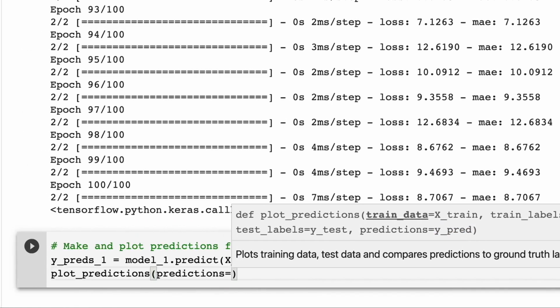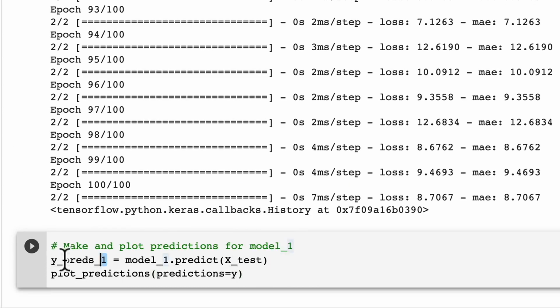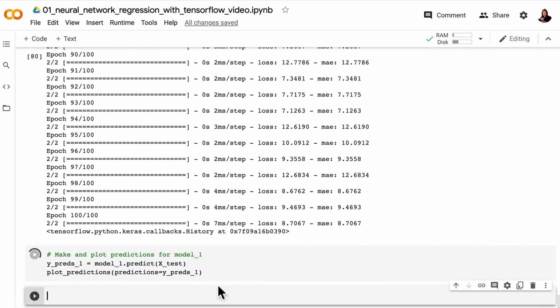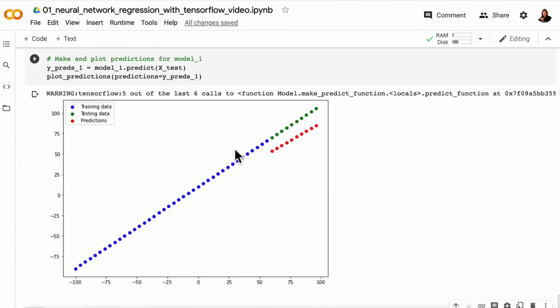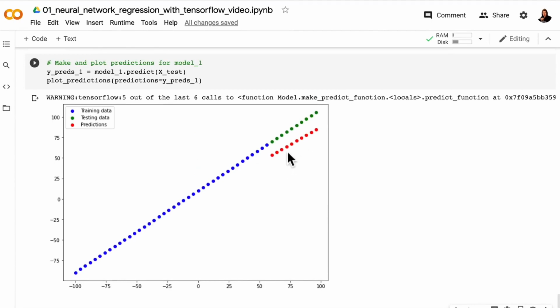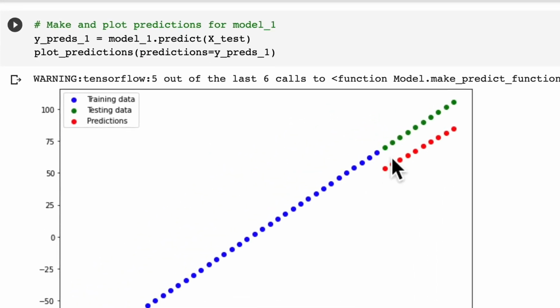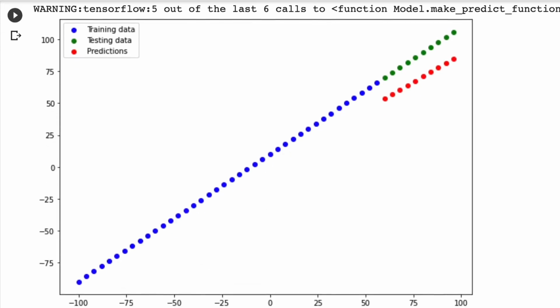So predictions is going to be y_preds_1, because we just created that. Let's see what it looks like. How'd our model 1 go? Oh, not too good. So we can see there's quite a large difference here between our testing data and predictions. Remember, ideally, these would line up here, but that's all in the nature of experimenting. We're going to try and improve it.